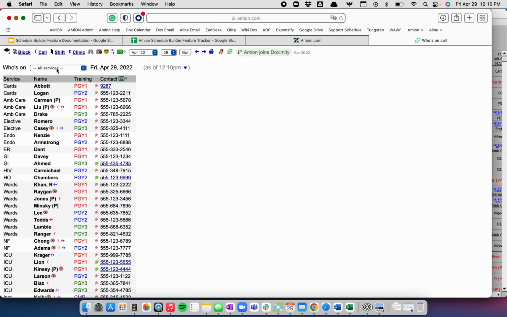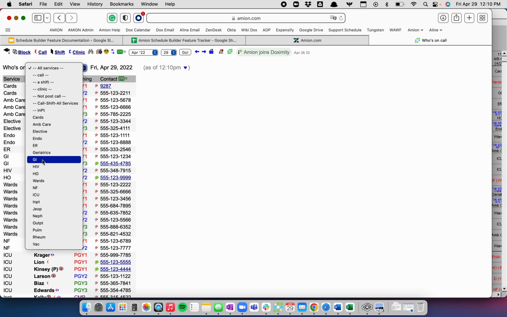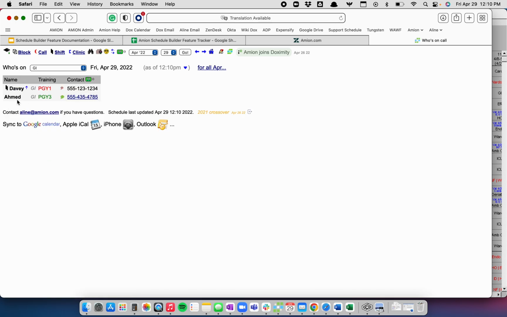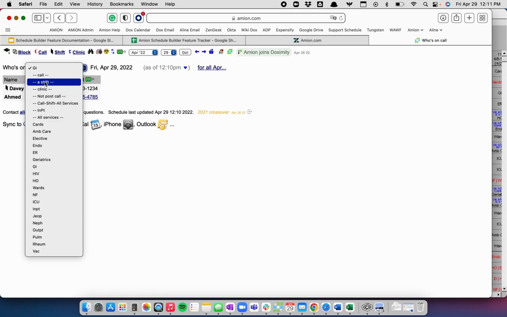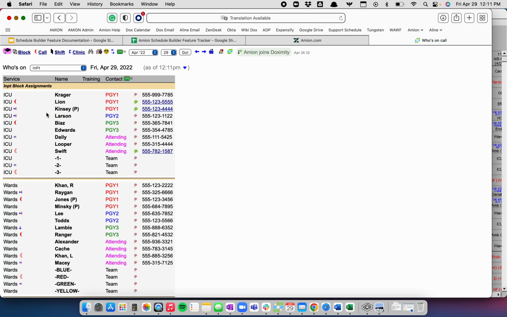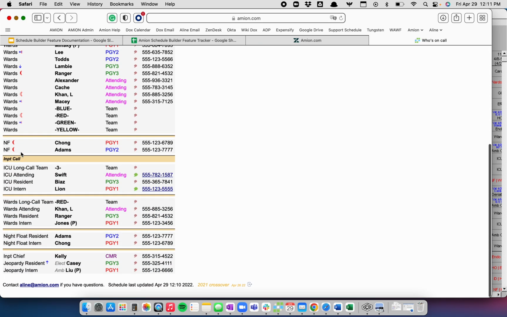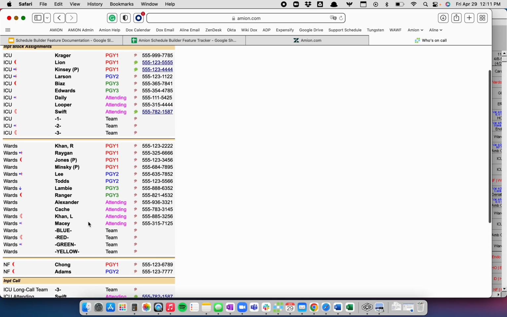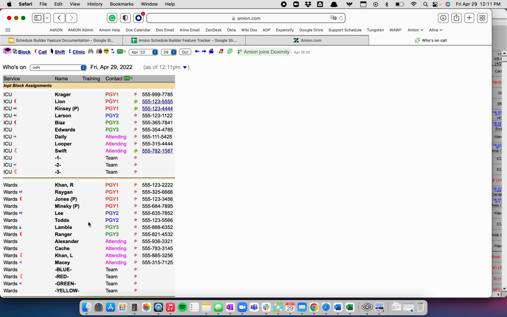Okay. And if you want to see, well, who's everyone on my GI rotation, we have that already preset here. So anything that is customized outside of what we offer here will show up at the top of the list. So I want to select my inpatient. Here's my section header I created. That plus plus divider, breaking up the ICU from the wards, from the night float, and then here's my call schedule for those services. Okay, looks like the way I want it, so I'm happy with it. I'm not going to make any changes.